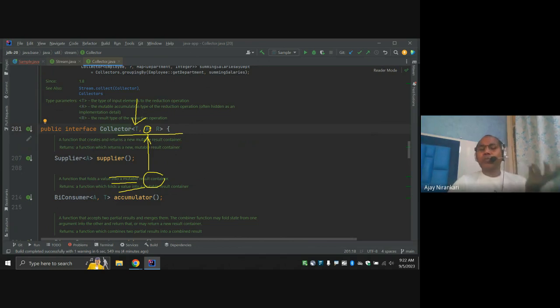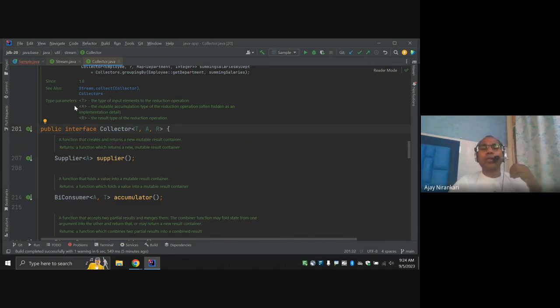What output are we expecting? Finally, what is the return value? The return value is also my list. Here I am going to process the Employee object, and I am going to store it in the list data structure, and the result I want is also a list. So these three: T means the data type you want to process, what kind of value you are going to process. A means the accumulator, where you are going to store.